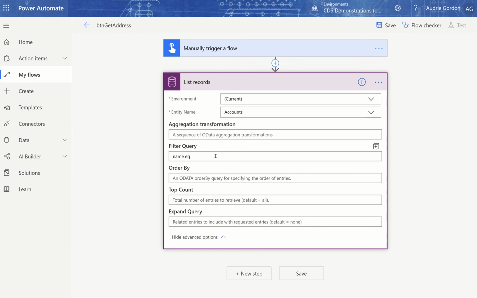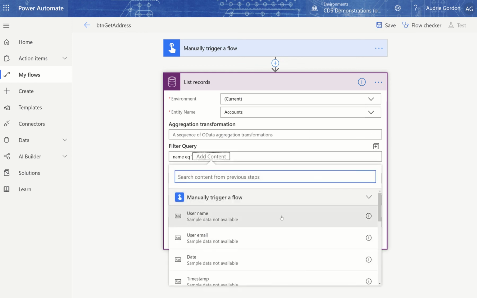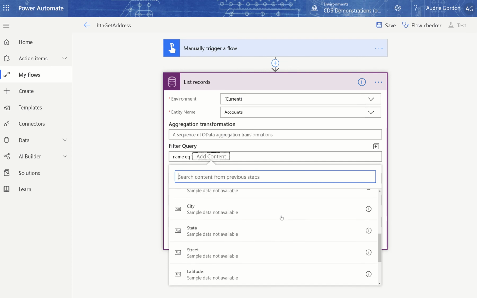Okay, so what I'm going to do next is put a single quotation and go to my dynamic content, and I'm going to pull up the account name that I used in the button. So this is what we had put in the button.